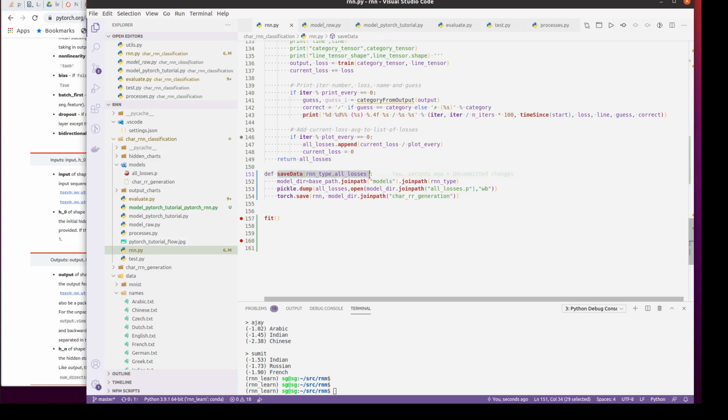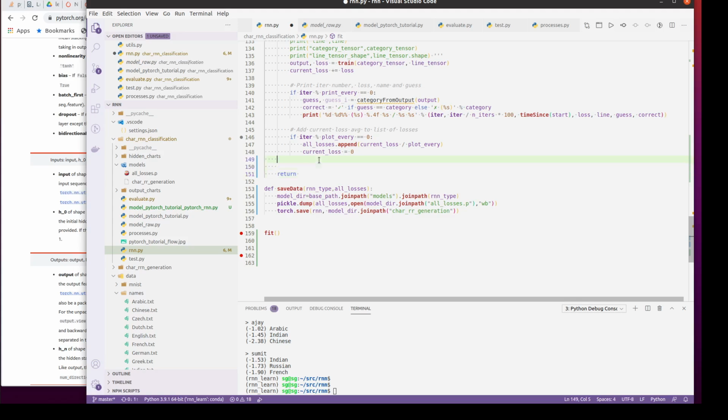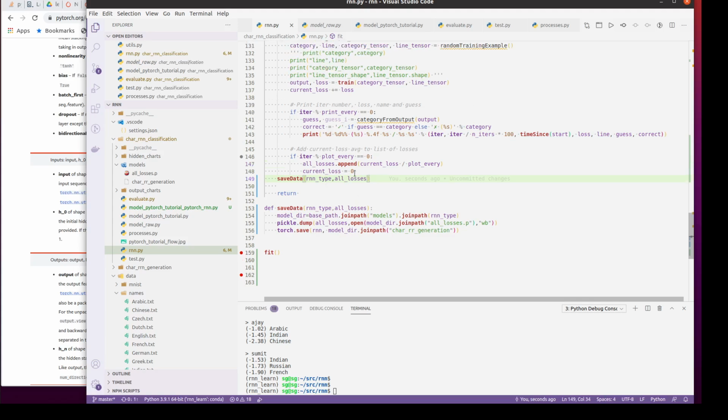Let's just copy, control C, and to return anything, and just in save only we can do the save. So we are saving here, and based on the RNN type we'll create one more folder here and put the losses and the RNN there. So I think this looks good.